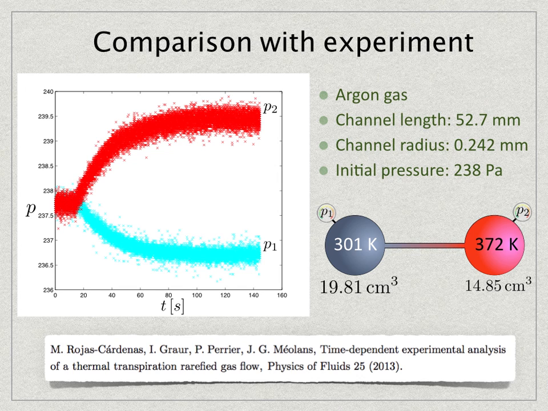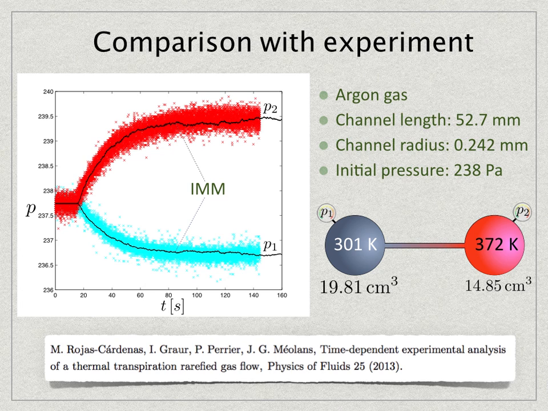Okay, so now we're at a position where we can actually compare these multi-scale methods with the experiment. I haven't used any fitting parameters here at all for the multi-scale method. This is purely values obtained from the experiments, and I refer you to the reference on the bottom here. I'm going to plot over the top of the experimental data the IMM result. And you can see that's a very close agreement with the experiment, so that's very encouraging.